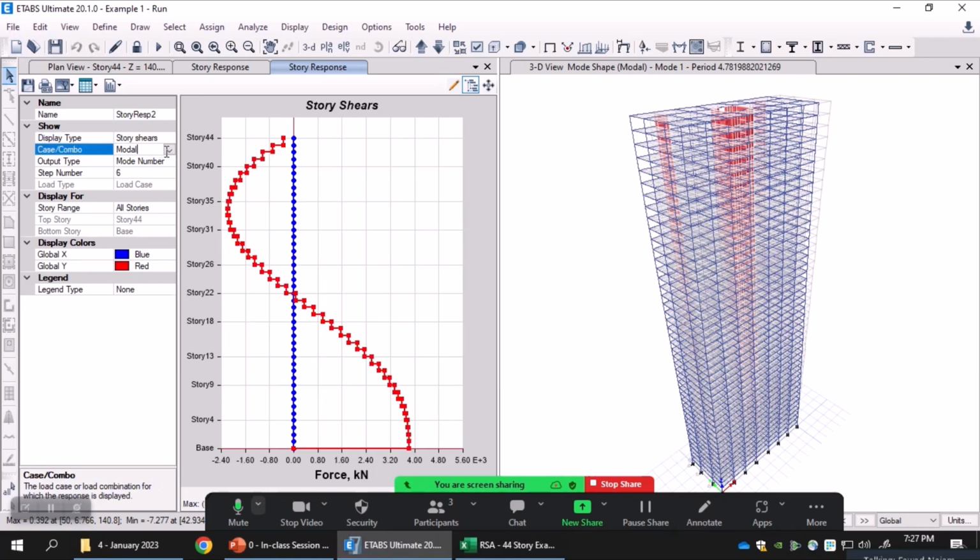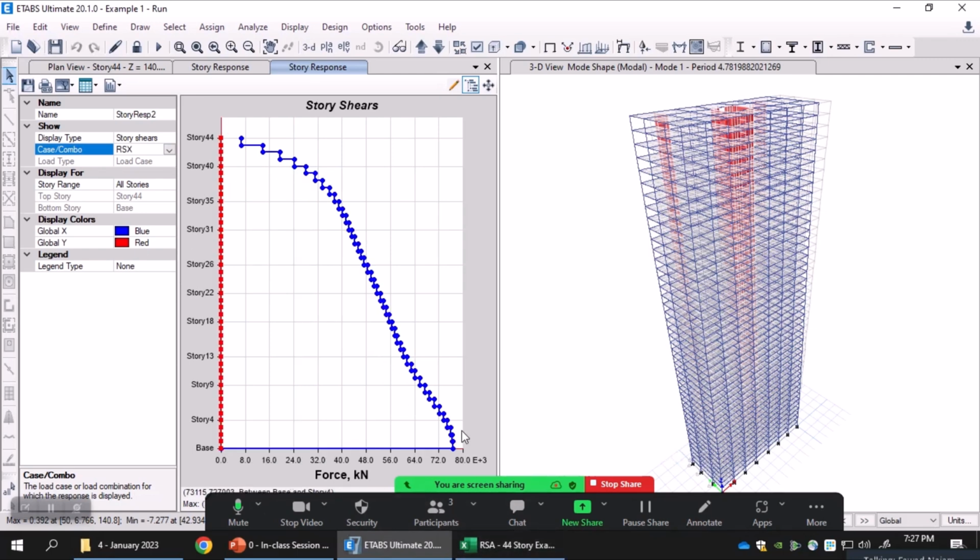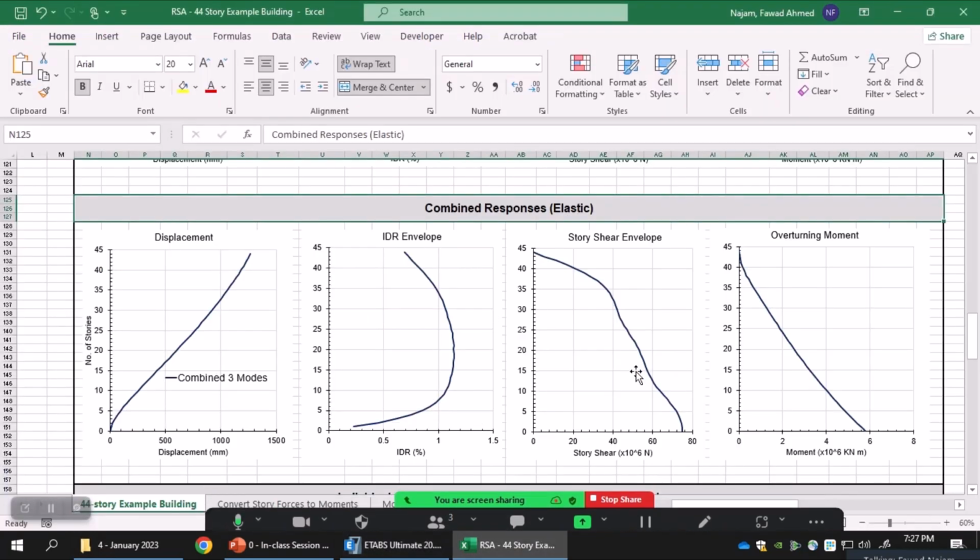So this is RSX, you can see here, and this will give me directly the combined story shear, which I show you in the graph in Excel. So this number you can see here, this blue line, and this story shear is the combined story shear.